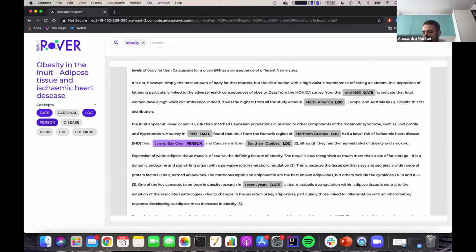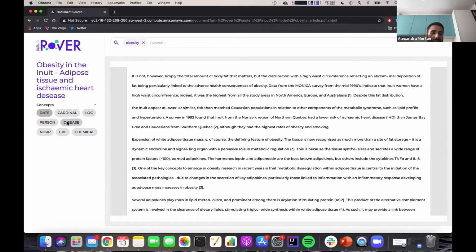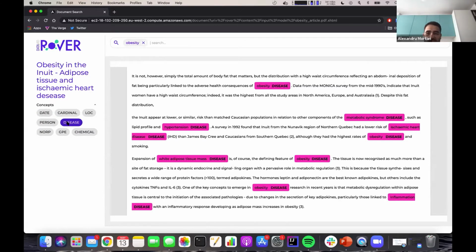So this knows how to extract dates, locations, persons, and actually 15 other entities, basically because it's a neural nets model trained on a lot of data. In addition to this general model, we've also applied on this particular article a more specific healthcare model, which was trained on PubMed data in this case.